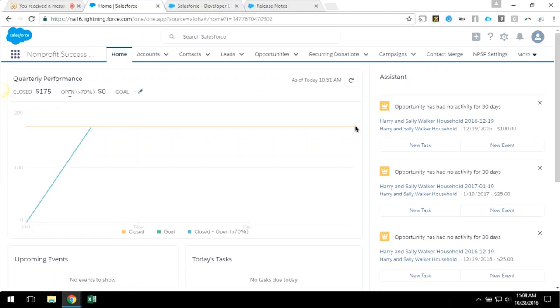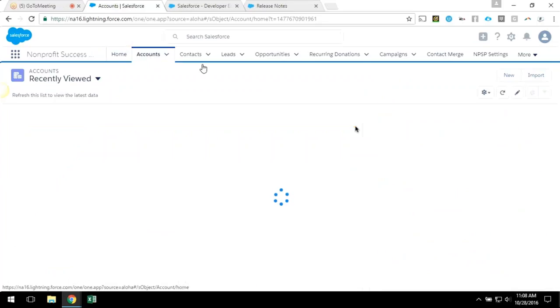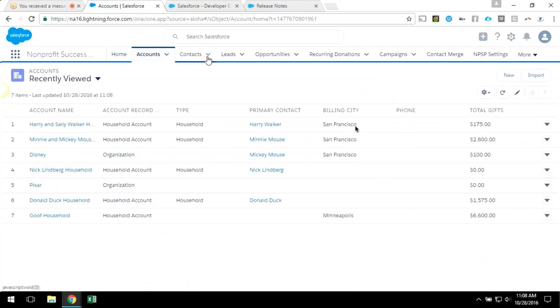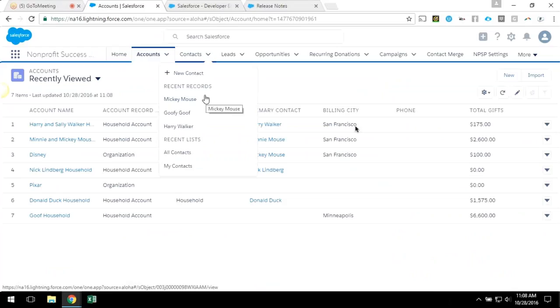And why I really like this is because I can not only go to the Accounts tab or the Contacts tab, but some of the things that I really like is there's this little caret now. And why this caret is really cool is that it's a chance to see the recent records as well as potentially related recent related lists that I've looked at.